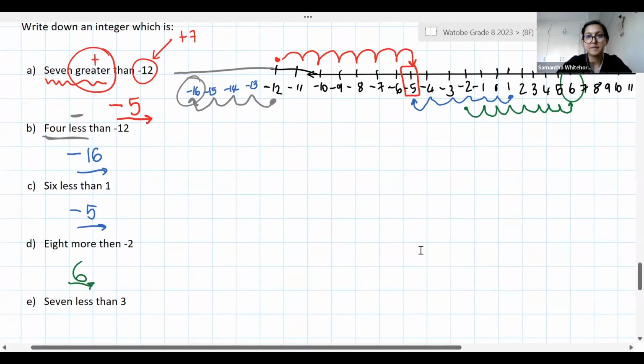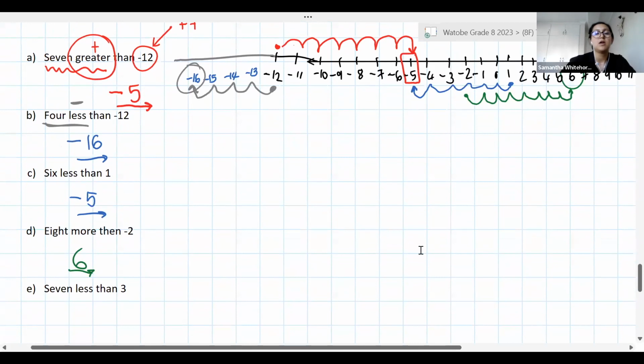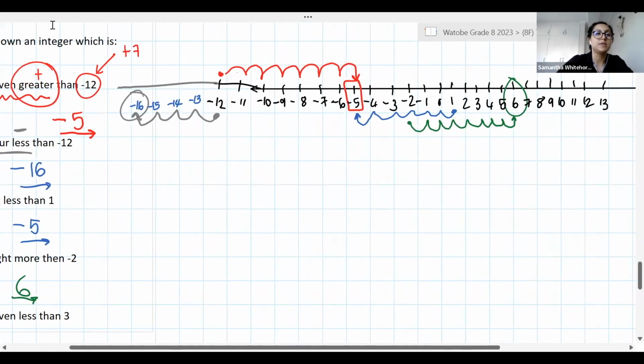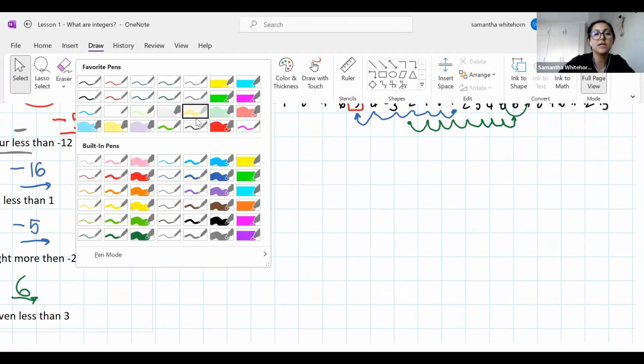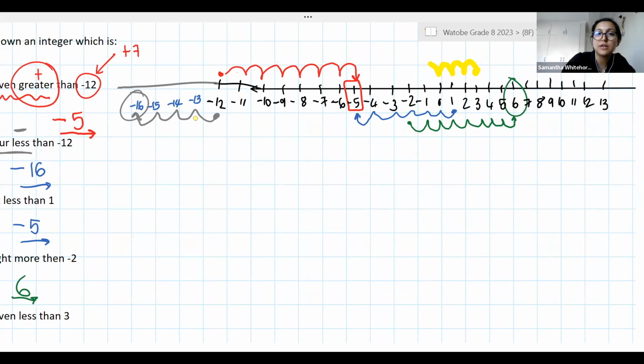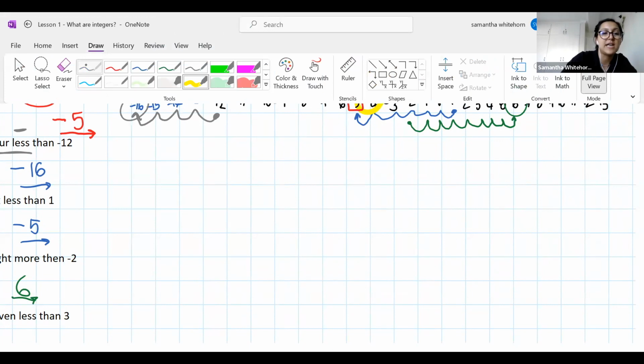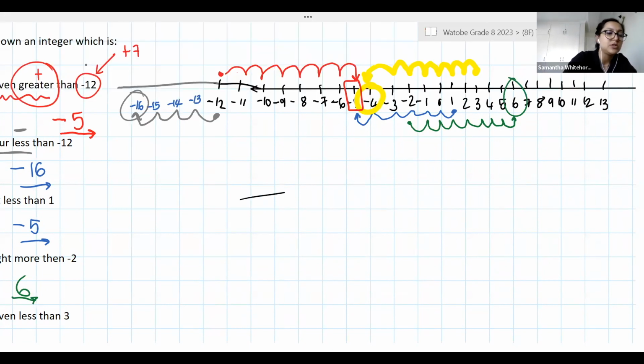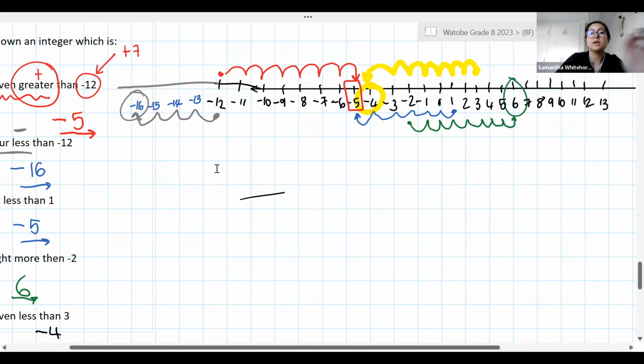Okay. Ma'am, I think it's 4, ma'am. All right, so remember we're starting, sorry, 7 less than 3. So we're starting at 3 and we want to take 7 away. So 1, 2, 3, 4, 5, 6, 7. So very, very close, but negative 4 because I'm starting at 3 and I'm taking away more than what I essentially had. Yes, ma'am. So this should be negative 4.